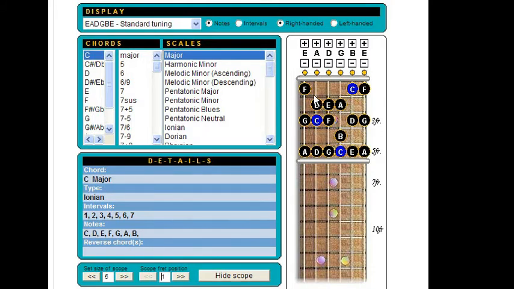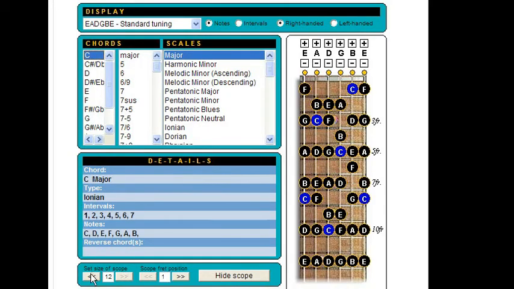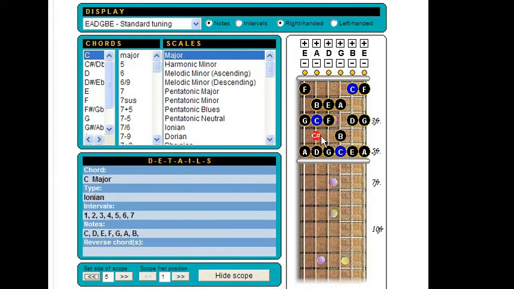Now, you could play this particular scale form, but one thing to take a look at in this one is I have a C note here that would be on the 5th fret of the 3rd string, and then there's also a C note here on the 2nd string at the 1st fret.